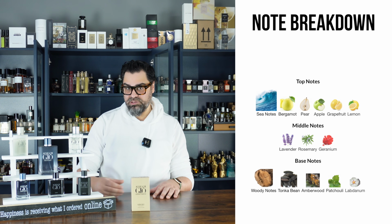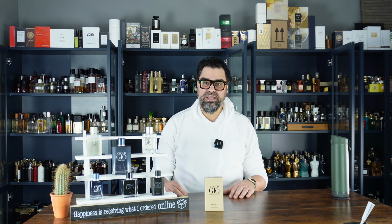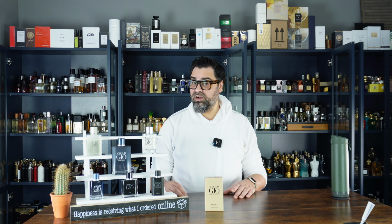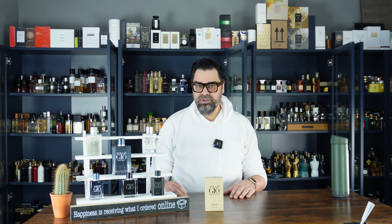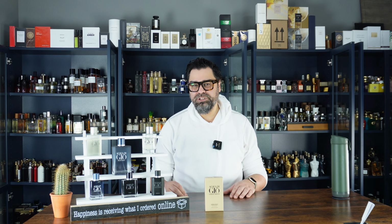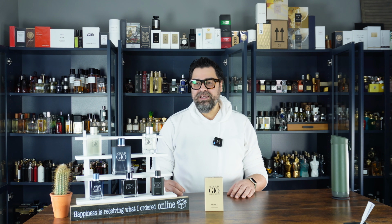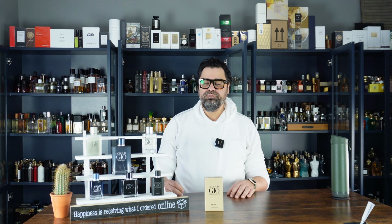So we got some citrus, obviously, lots of citruses. We got some fruity aspects. I do hear it has some fruity touches. We'll see how prominent these notes are, how realistic they are, if they are at all. In the mid, we have lavender, rosemary, and geranium. So we do have some familiar faces from the Acqua Di Gio lineup. Most notable is the rosemary that is known in the original. And in the base, we have woody notes, tonka, amberwood, patchouli, and labdanum. So very heavy back end for this fragrance.